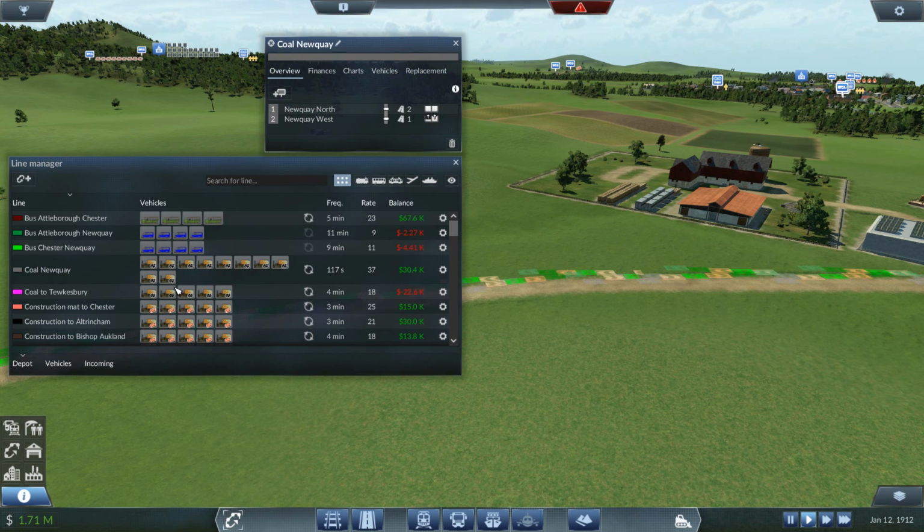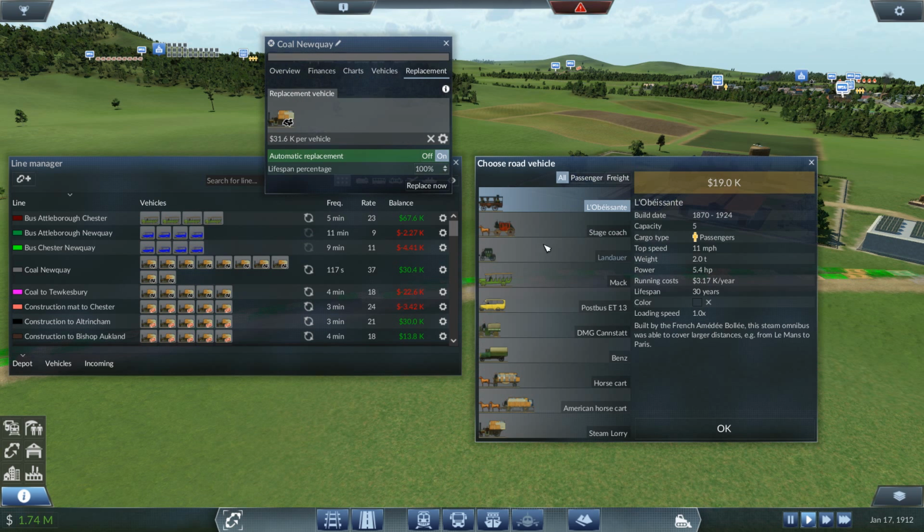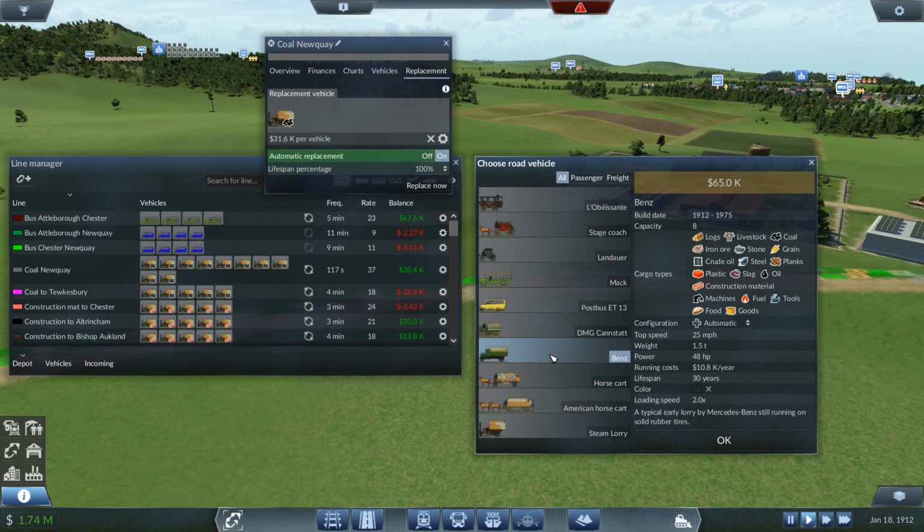So can we... I don't want to replace now. We want to change it for the Benz, because the Benz does 25 miles an hour. We're going to need to do some... 65,000. This is a coal Benz, isn't it? Coal. Okay.